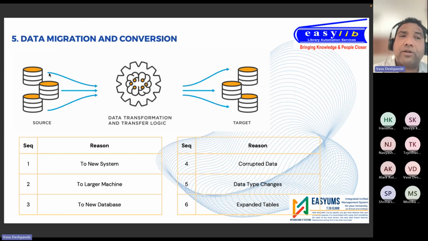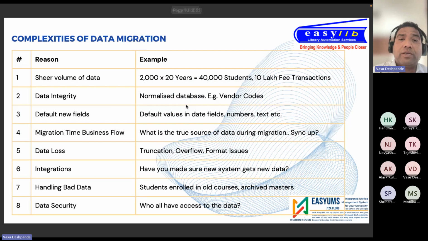All the updates will keep happening to the old one itself, and the new one has the new data, but all the updates are in the old one. So you will end up in a mess over there. So you have to address this particular complexity of how you are addressing the migration time window with respect to the business. Okay.